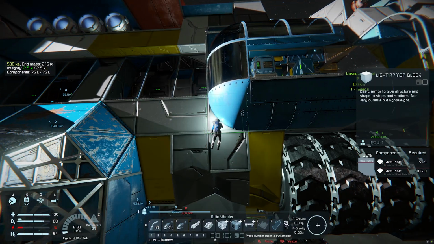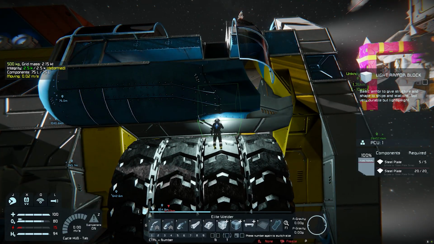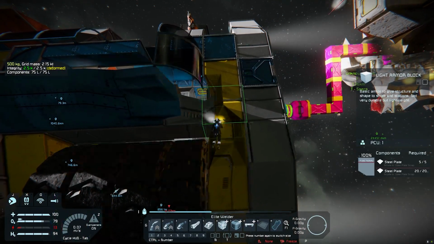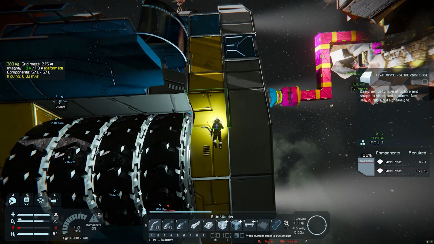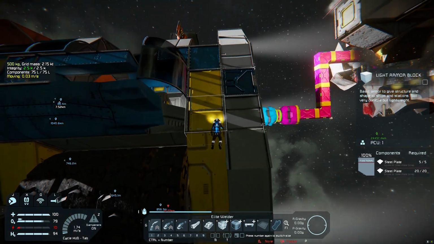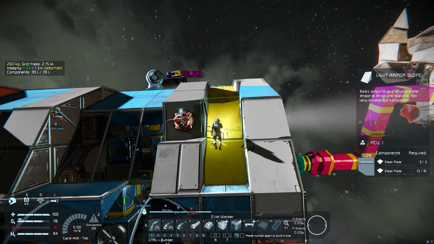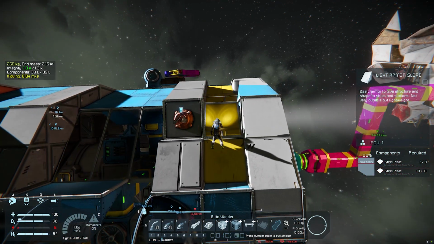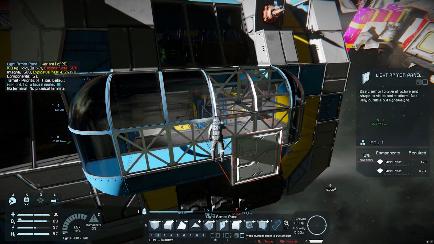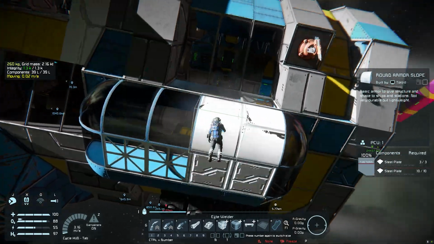I've never spent so much time repairing a ship in this game. Not even close. Man, we've taken such a pounding. It's not like the ship doesn't have parts of it that are still not damaged, but so much has been damaged. This is all just temporary to just kind of keep things from getting totally mutilated.